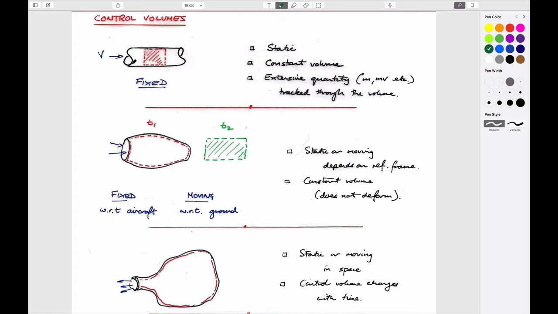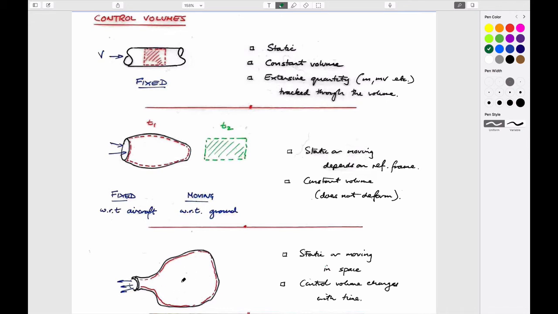It probably doesn't accumulate in this particular case. One that is static but could be moving. The classic example of that could be a jet engine, that physically moves through space. Air comes in through the input, gets combusted with fuel and goes out through the exit. Physically it translates, but it doesn't deform. It always stays the same size.